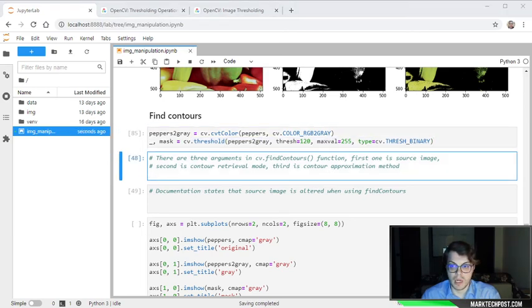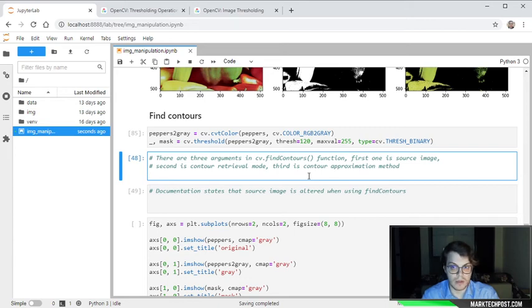With this in mind, it is a lot easier to find the contours. In fact, there's a function called find contours, which takes 3 arguments. The first one is the source image, the second one is the contour retrieval mode, and we will see in a minute what we can choose, and the third is the contour approximation method.